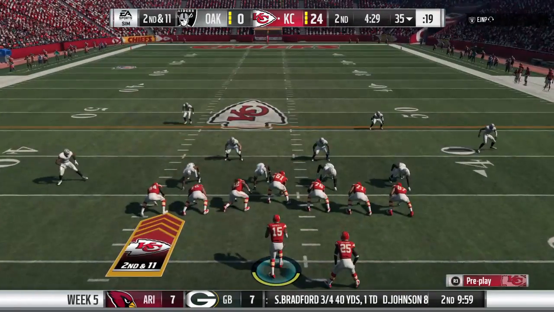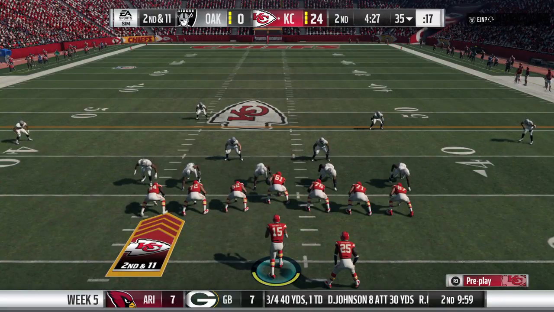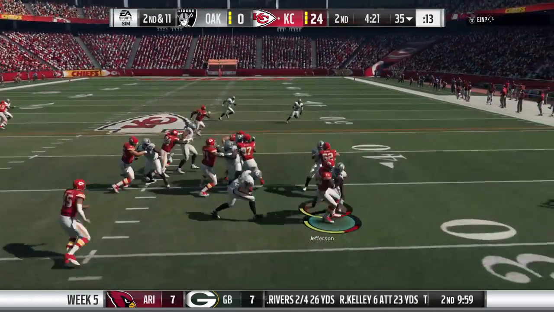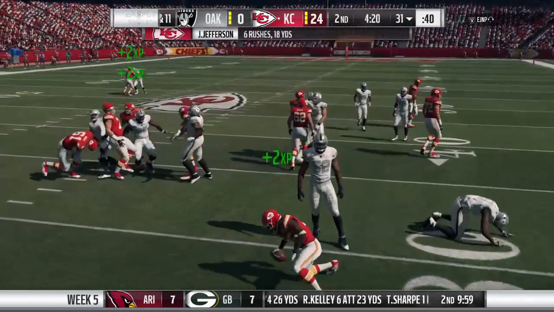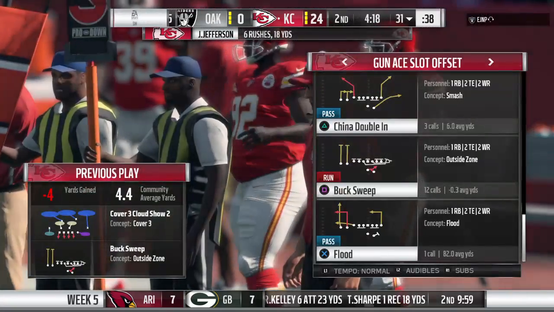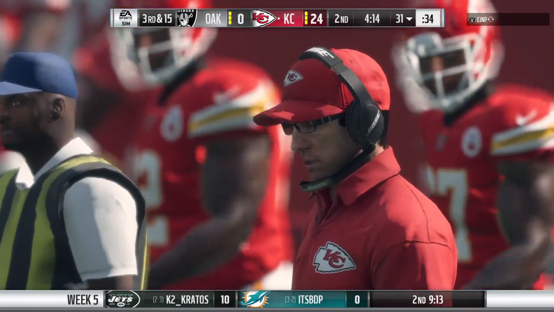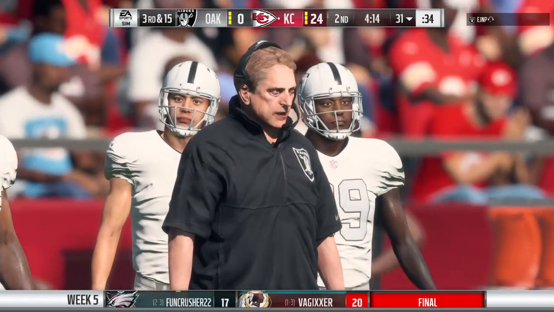All right, here we go. They'll run it now out of the gun. And after the good gain last play, this time he's going to be stopped behind the line of scrimmage. He lost 4 there, and it's 3rd down.